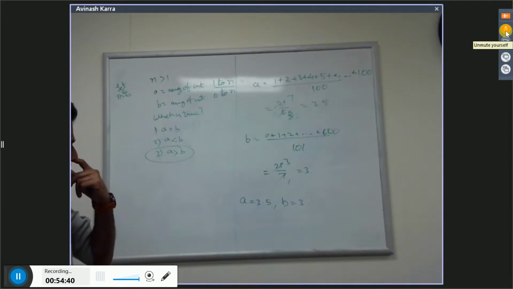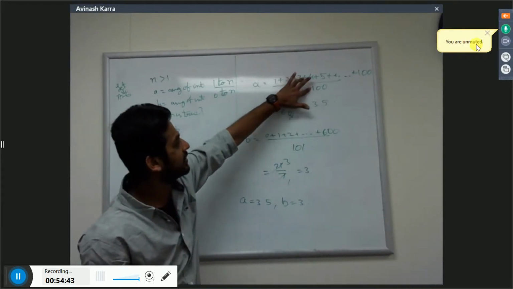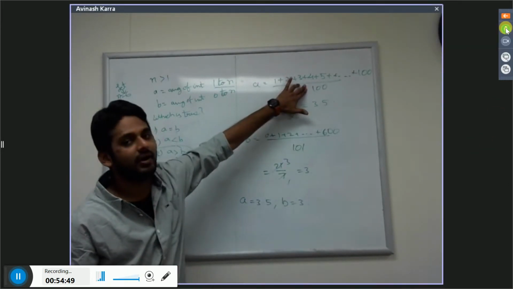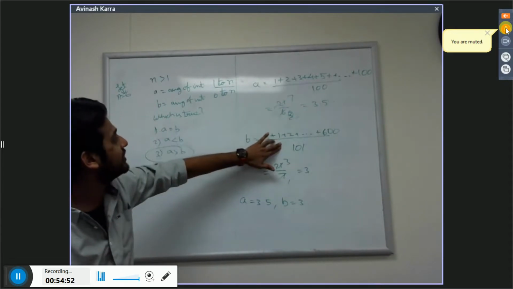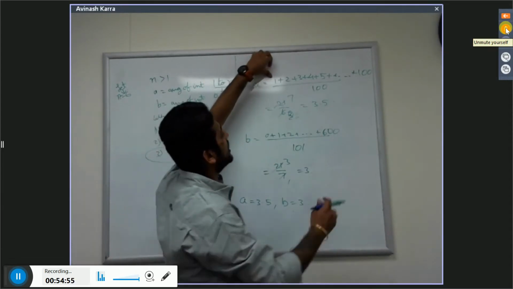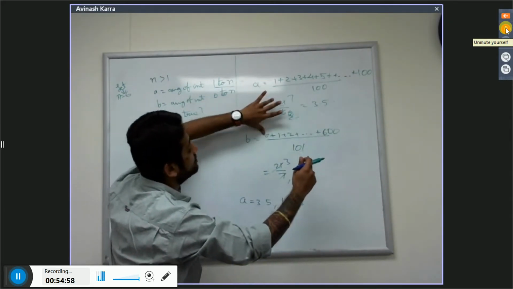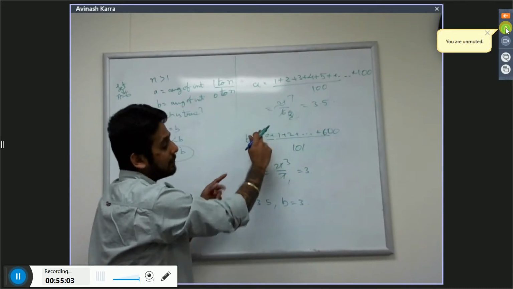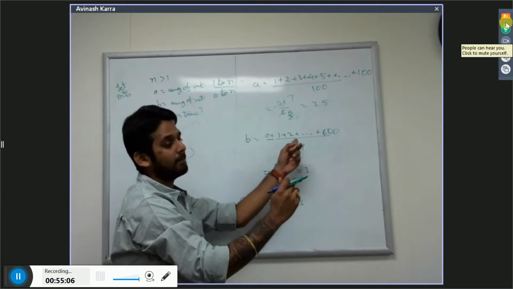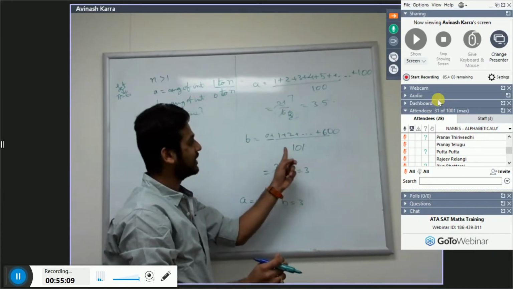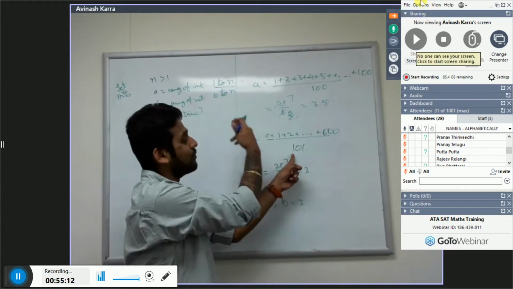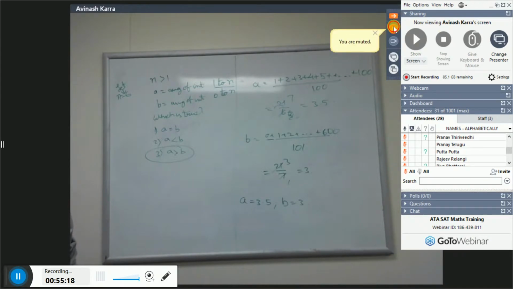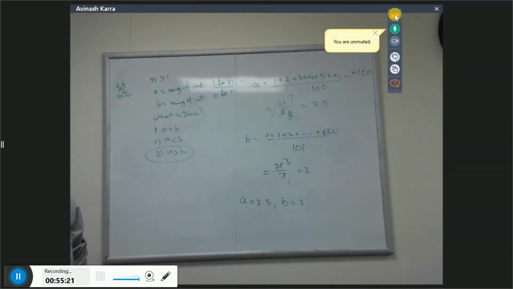Did you understand, sir? If it is 100 in this case, it will be 101. Why? Because here we are counting from 1 to 100, but in this case we are counting from 0 to 100. 0, 1, 2. So 0 is one more extra value, right? Maybe it won't differ in the sum, but while dividing, the number of values changes. Why? Because 0 is one more extra value. Okay, thank you.